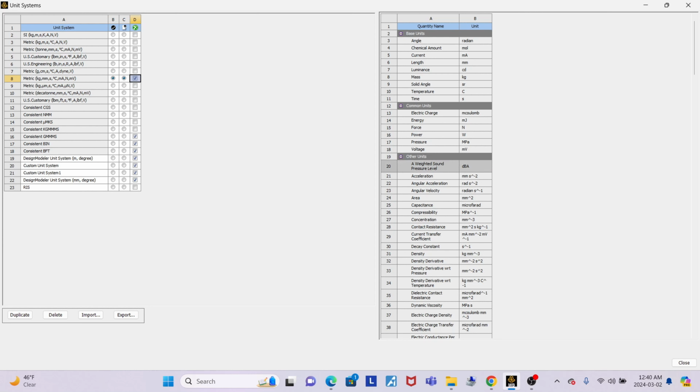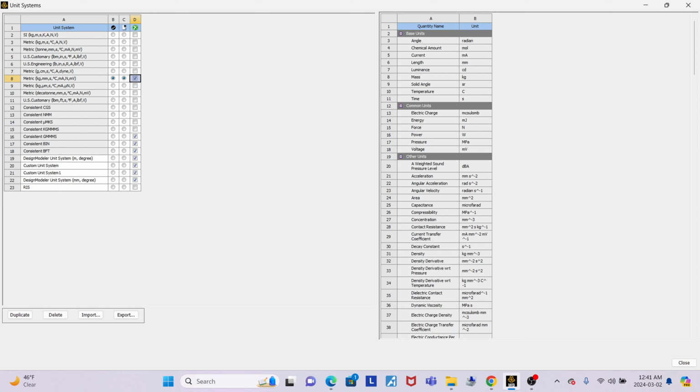You can easily observe on the right side that length is millimeter, but mass is in kg. Whatever has already been designated here, you don't need it. For those cases, you just want your own unit system, you know.